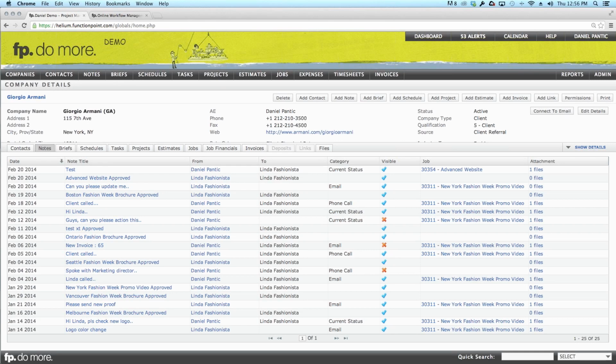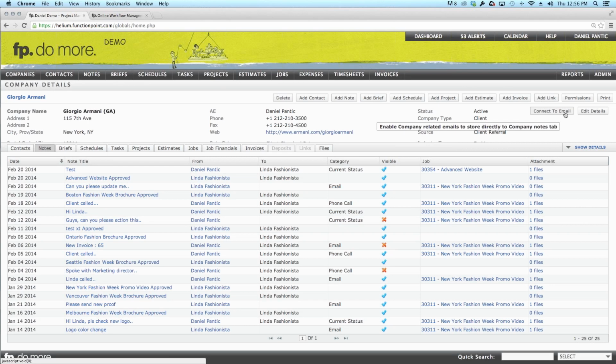If you prefer email, I love email myself. I think we're all pretty hooked on it. There is a feature in FP, and we can actually see it on the page that Daniel's sharing right now. On every company contact and job page, you'll see in the top right a connect to email button. I've just sent Tiffany the document on this, and we do have documents on this.